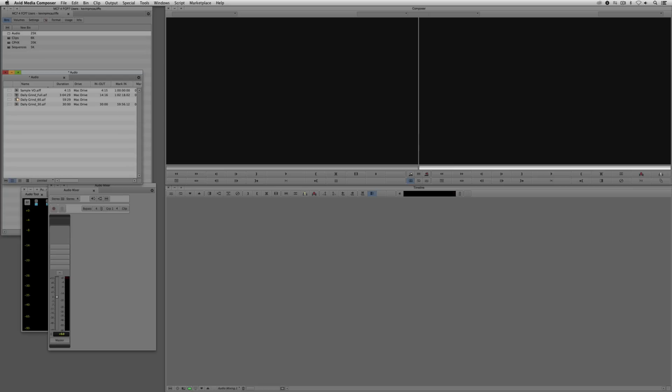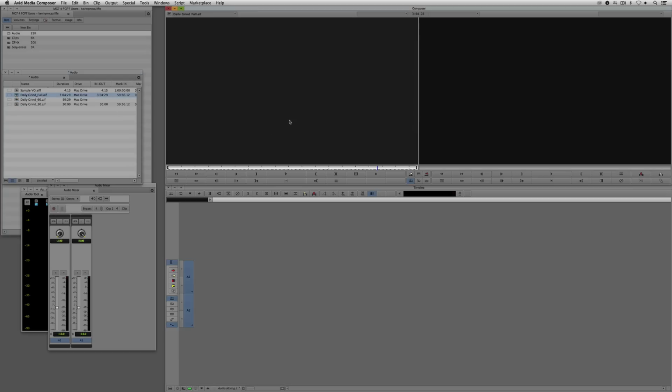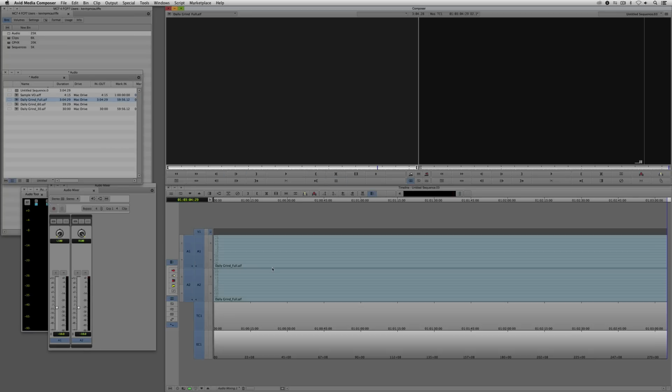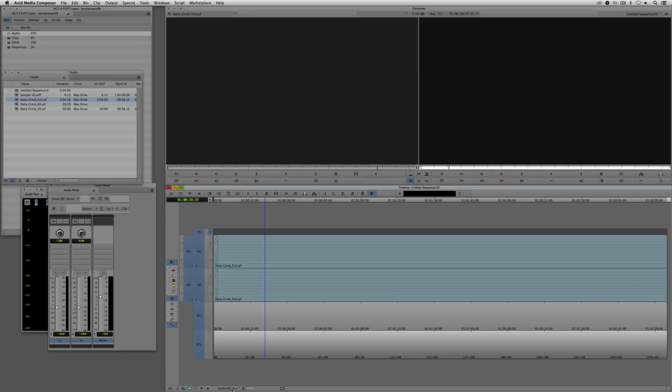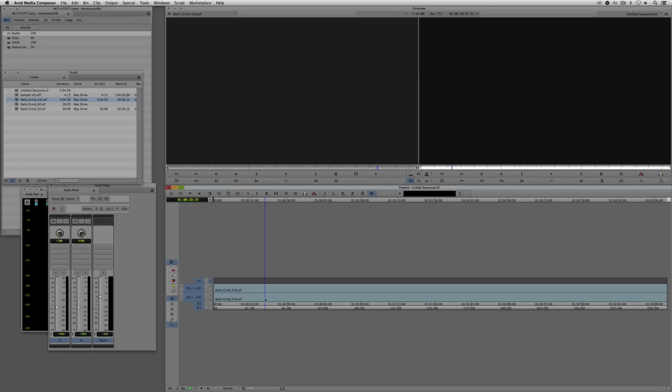Let's take the full track. Why not? I'm going to hit T on the keyboard on both Mac and Windows. Of course, you'll remember, because we set the audio to -10, Media Composer is going to remember that. Let's just take this clip, drop it into a new timeline. And I don't need my audio mixing view. I'm just going to switch back to a normal view here now.